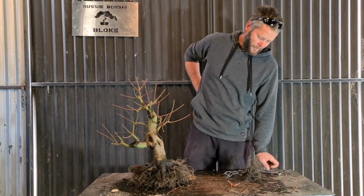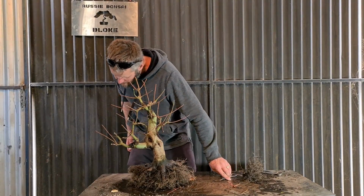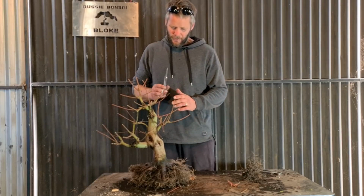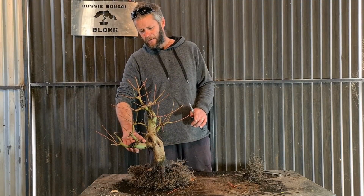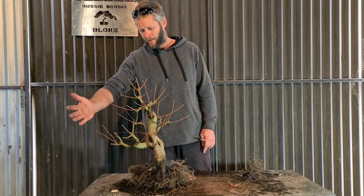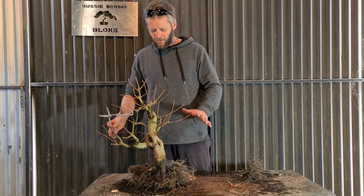So, okay, I'll show you how I would do this instead of just trimming to the outside finished tree that you would trim to. Give you a bit of a look at how I would do it. What I do is I find the first node in close, and deciduous trees take a long time to build. So these here, that branch could be 6 years old. That one there could be 5 years old. This one here could be 2 or 3. This one here could be 1. So they take a long time to build. You've got to cut them back every year and then let them grow out. Cut them back, let them grow out. And eventually you do get your ramification.